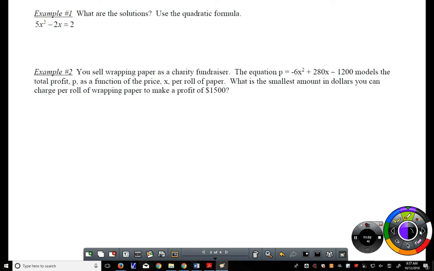Some people use technology. So for today, so that we have time to correct our quizzes at the end, we're not going to do the application problems up here. That doesn't mean applications aren't important. It means we already addressed it in a homework assignment. Does that make sense to everybody? If you want more practice with application problems, there's a couple extra in your note guide that you could try. So we're actually just going to have you try example 1. Go ahead and solve that using the quadratic formula.